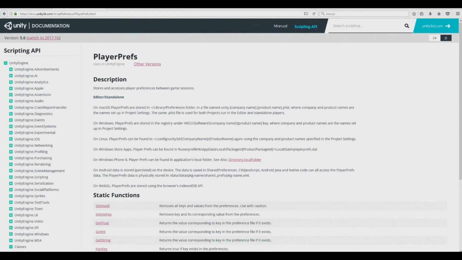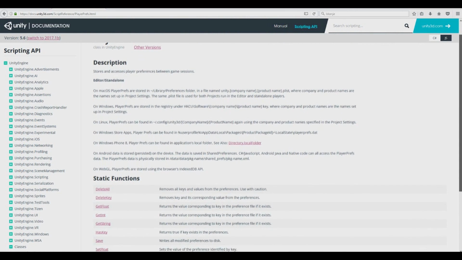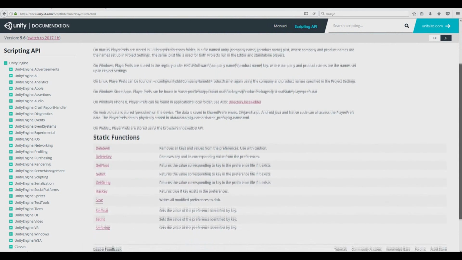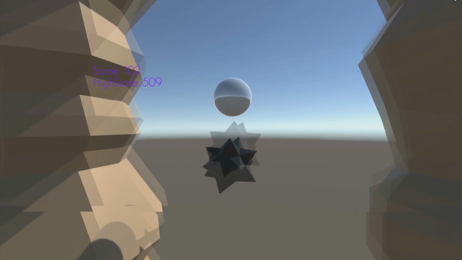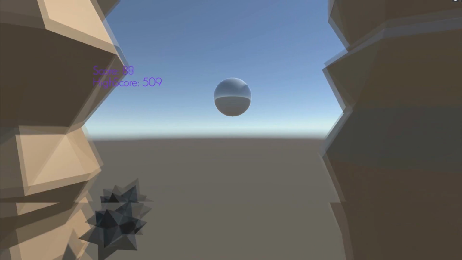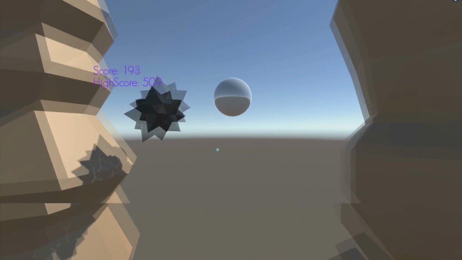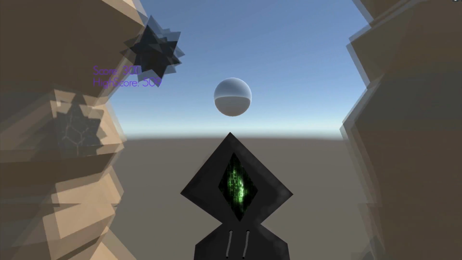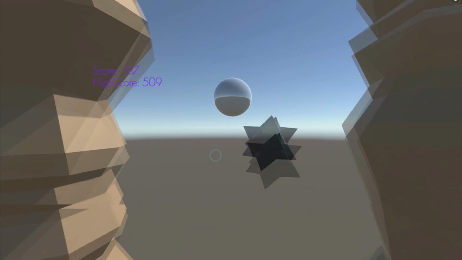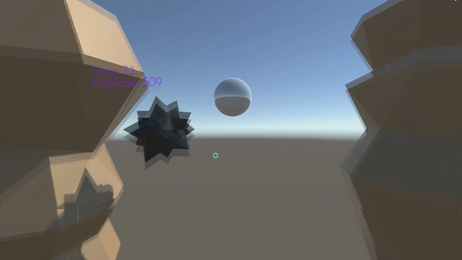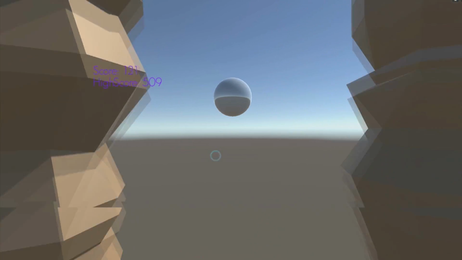Unity. PlayerPrefs, short for Player Preferences, stores and accesses data between game sessions and is the easiest way to save and load levels, create basic scoring systems and activate or deactivate objects, create upgrade systems and customization menus. The list goes on and on. Its power is limited, but it can basically be used for as much as anything, though you can hack it or access it quite easily, and it has very limited storage on web player, which is 1 megabyte. But yes, you can store data even on browser-based games.